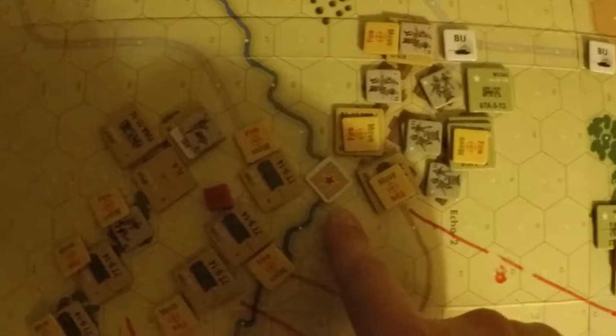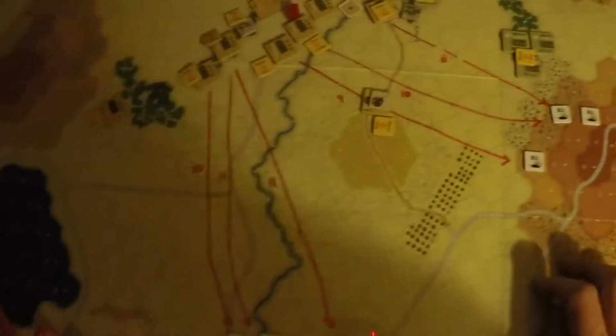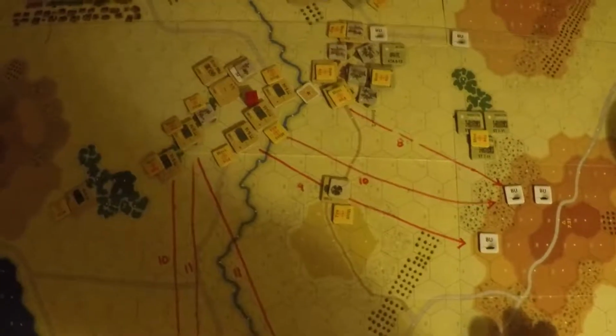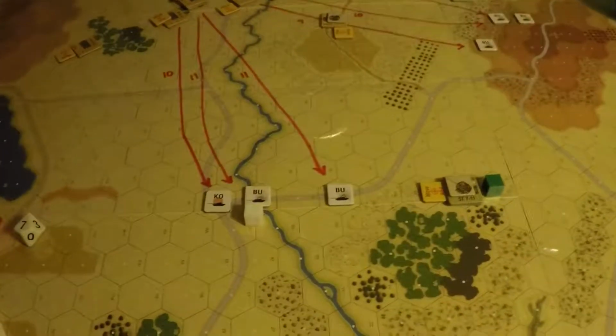The Soviets have secured that objective. The Soviets have secured this objective. And then you got this line of guys. These guys are positioned perfectly. Basically, they can cover this whole area right down here. So, into turn 3. Not looking good for the home team. Well, the Americans. So, we'll see how it goes.